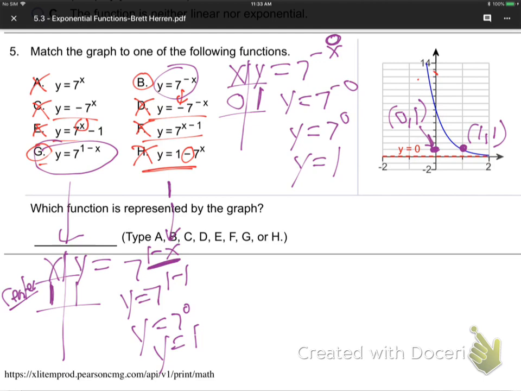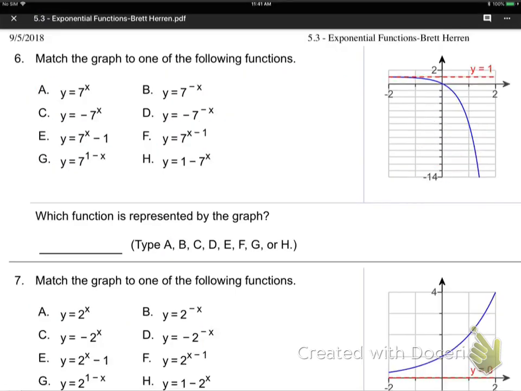We good with that? So see how we eliminated everything but 2 options from the flip talk. We knew it had to have a negative on the x and not in the front because it was going left and up. And then we got down to 2 options. We made a table for both of them and found which one had the right dot. Questions on that? Okay, so try number 6.